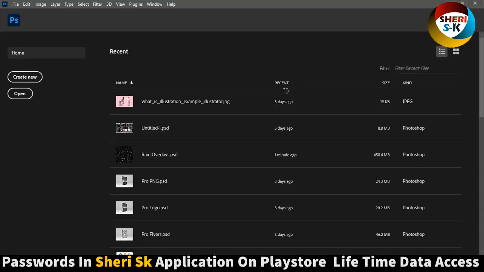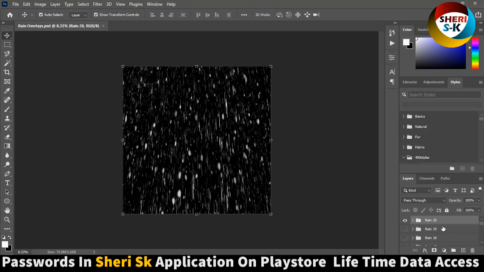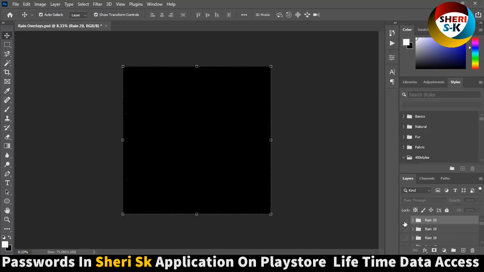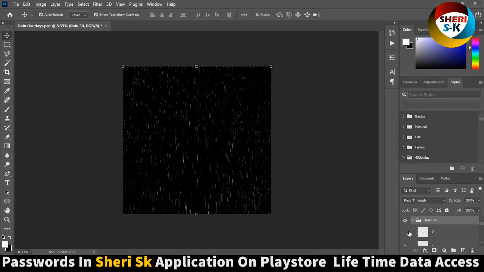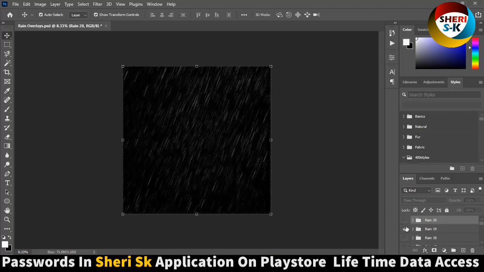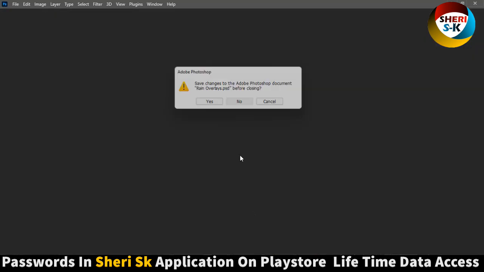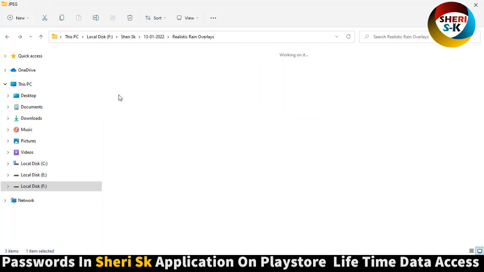Open this. You see here in layer area, extract this one. Here are two different, that means here is a total of 40 overlays. Depending on your own choice, you can see here one by one. Last is background. No, and here is JPG.